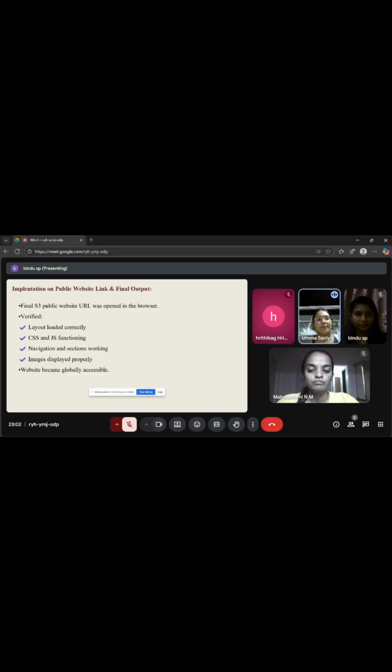Here is the public website link and final output. The final S3 public website URL was opened in the browser to verify that the layout loaded correctly, CSS and JS were functioning, navigation and sections were working, and images displayed properly. The website became globally accessible, and here you can see the final public link generated by AWS S3.